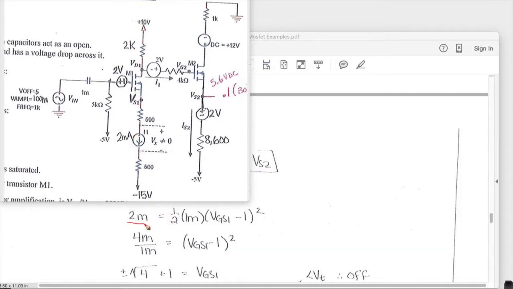So we set that at current equal to the 2 milliamps and then we're going to solve for the VGS1. So we're going to bring the 2 over so that becomes 4 milli which is where this came from and then the 1 milli we divide. So this gives plus or minus the square root of 4 here and then the square root of this means that these cancel each other out.